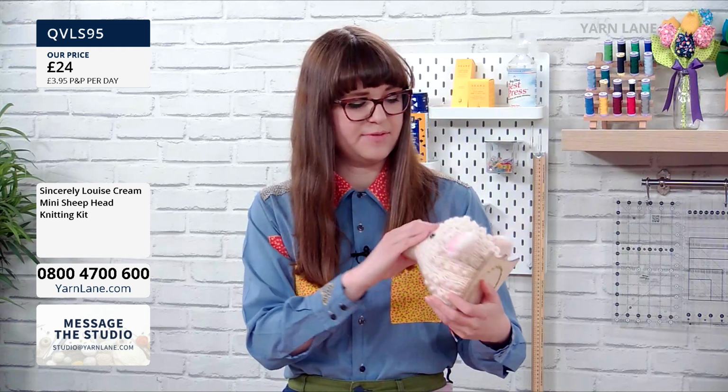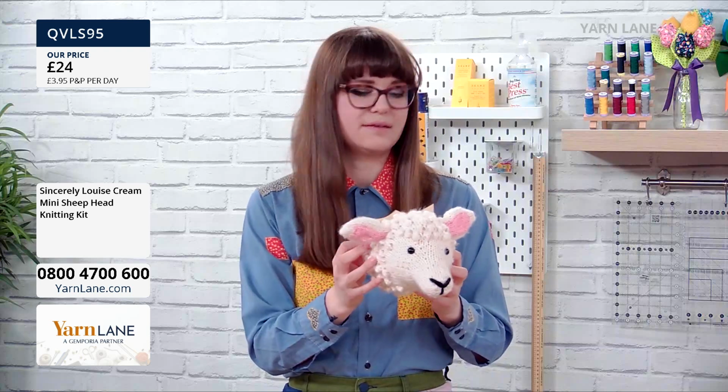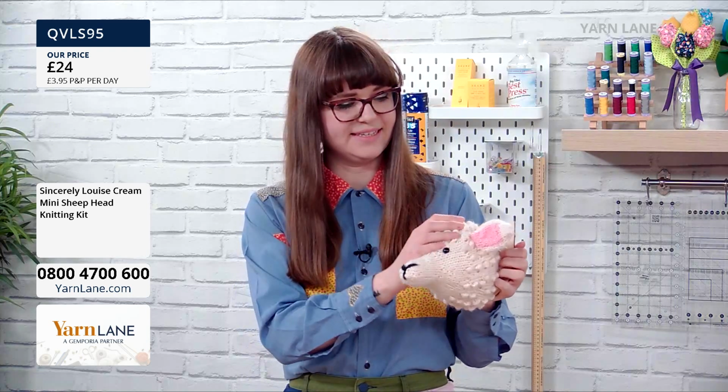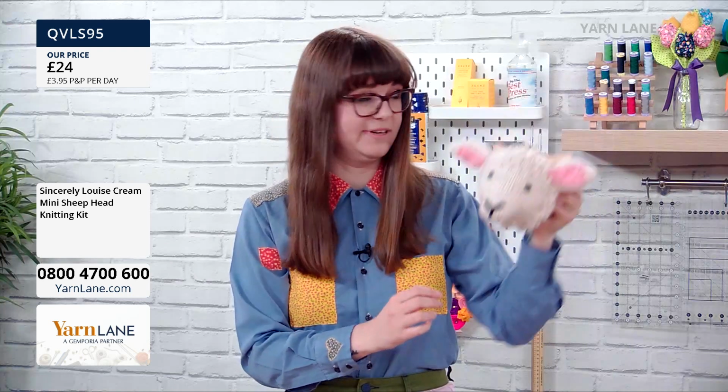I just love them. They've been so popular. I love that one because I like the fact that the bobbles are clearer in the white. You can see them more clearly. I've just finished making a pink one at home. They are very tactile, aren't they? Yeah, everyone always says that about them, how tactile they are. They're really sweet, whether it's above your mantelpiece or in a kid's bedroom.